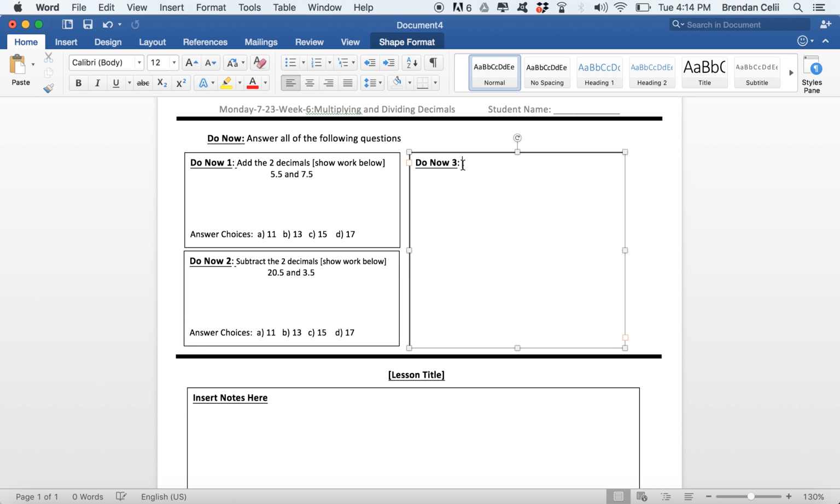So I said, this is like if you want to give them something other than math to do. Give me 2 real-life scenarios where you need to add or subtract decimals.